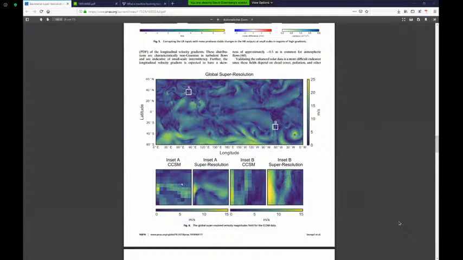And we have this low resolution, I think about 100 kilometers a pixel at the equator. We run the algorithm that was trained on the 2007 to 2013 wind fields to produce a high resolution, 2 by 2 kilometer resolution wind field. And then we're able to get that over the entire globe.